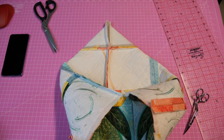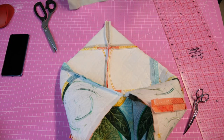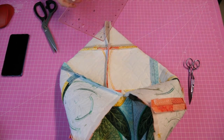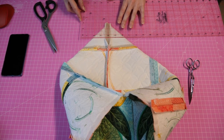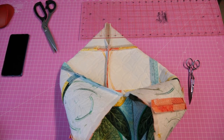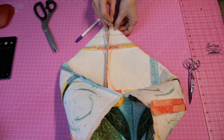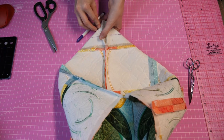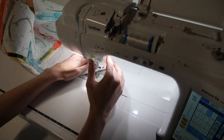Flatten the first bottom corner and using a ruler, mark a 45 degree angle along the seam. How far in you make the mark will depend on how deep you want the base of the bag to be. We went for about 2.5 to 3 inches either side of the flattened seam. Pin in place to secure and use your sewing machine to stitch straight across the marked line.